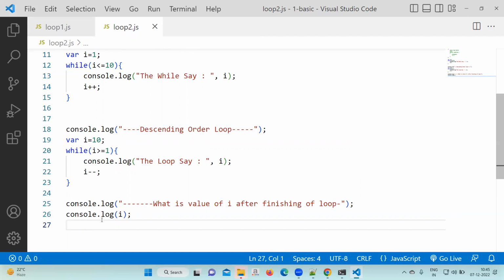I was 10 in the beginning. You started running a loop, greater than 1, till minus minus will happen. The loop will get terminated if the value of i is less than 1. Correct? Let's run your page again and find out what will be the value of i after the loop. Once the loop gets terminated, what will be the value of i?